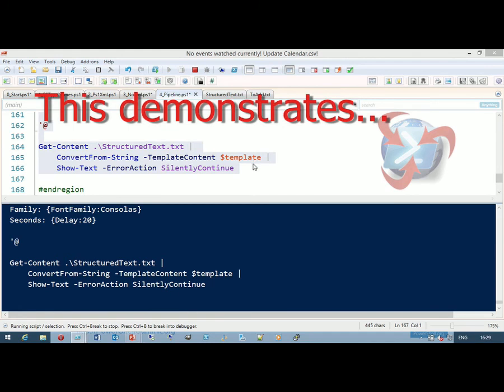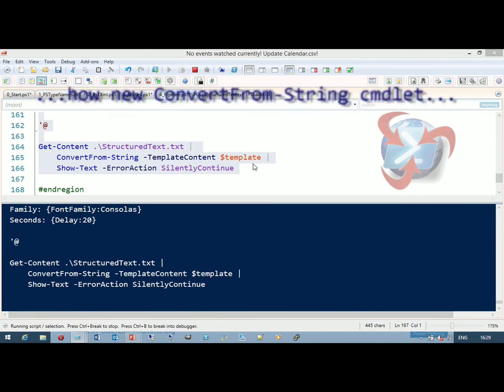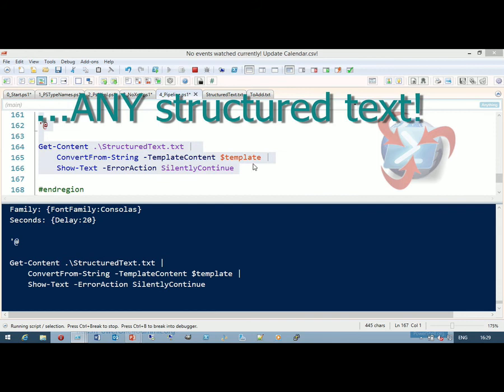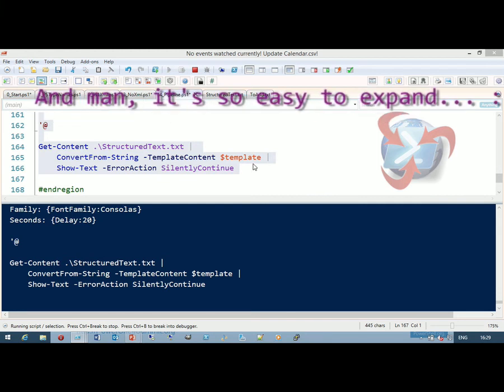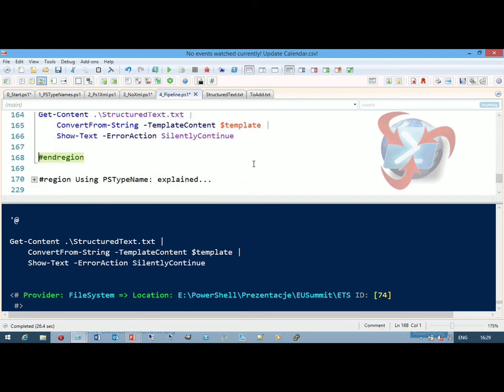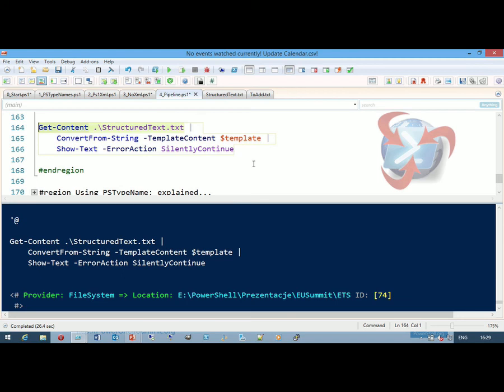So as you can see, creating objects from structured text is just brain simple. Considering that we have so many tools and we can parse basically out of the box so many formats, including XML, JSON, CSV, but also, as Tobias was presenting, tab separated, you name it, everything is possible as long as you have the right tool for the job. But again, those were plain objects without any type name.